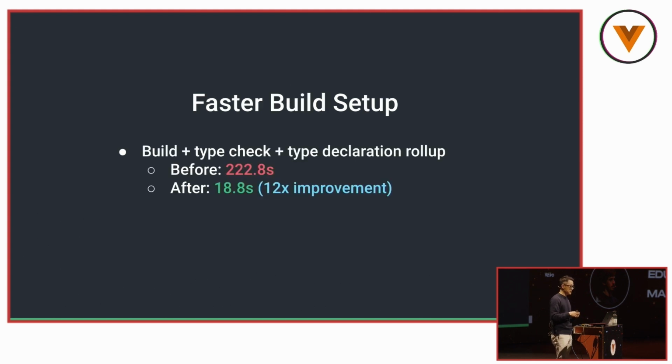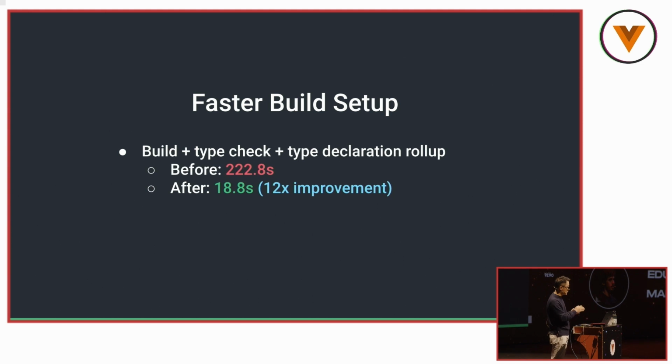We also implemented a faster build setup. So before I go into the details, a comparison. Previously, Vue core's setup wasn't really optimal, right? There had always been this room for improvement I've always wanted to do, but it was kind of risky without the ecosystem CI in place because it involves potential different outputs, different type generation. So after ecosystem CI was in place, I went ahead and did it.